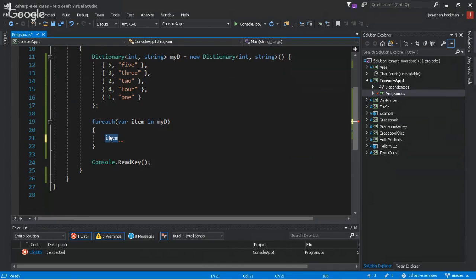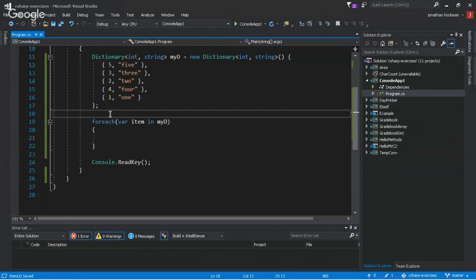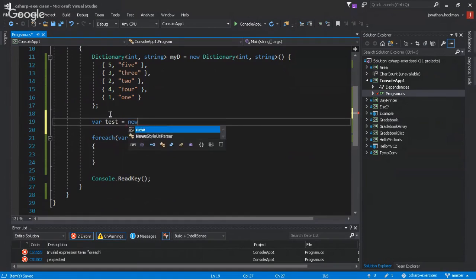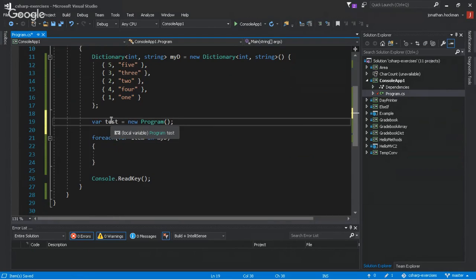So if we said, figure out that that's going to be a program class or an instance of a program. So this isn't really allowing you to store anything you want in this variable.